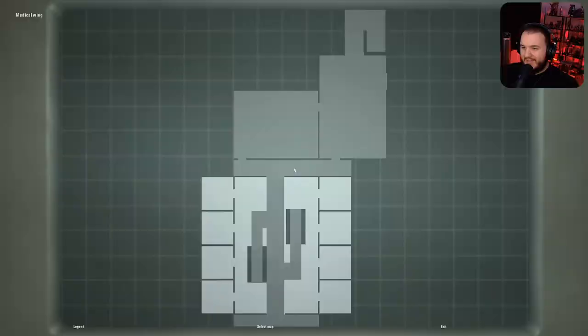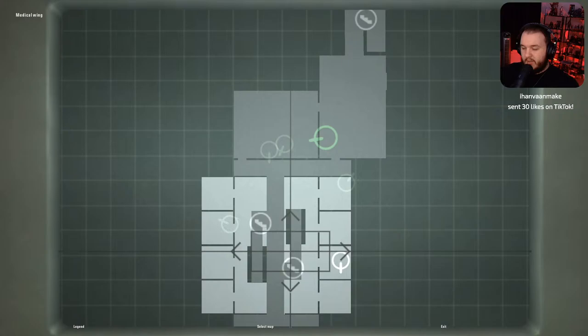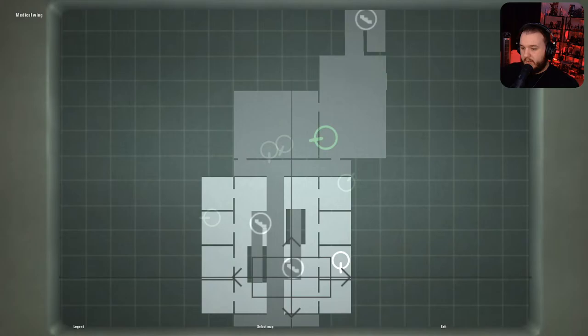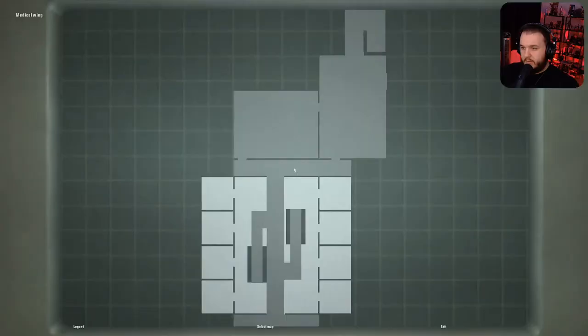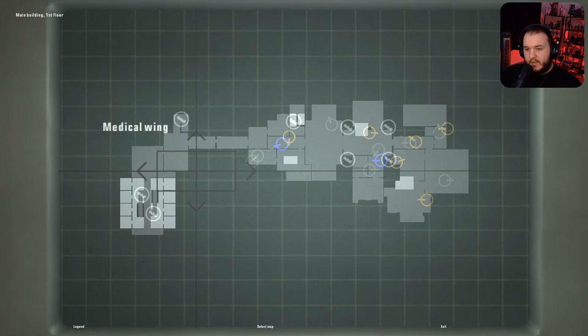And it looks like there's two ways in there. Main building, basement. Medical wing. That's where I'm at right now. Trying to see where this leads to. Right, so there's steps right here in the medical wing that go up. Okay, this is where I'm at right now.